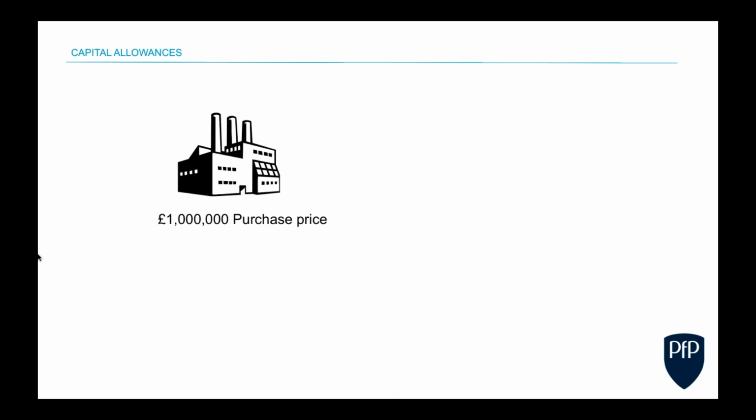So if you remember our Cinderella shoe company from earlier on, let's say that Mr. Cinderella bought his industrial unit for £1 million 10 years ago. He spoke to us 5 years ago, we conducted a review of the building, and he added £250,000 as capital allowance. But I would just say that would be very high for an industrial unit, but just for ease of maths in the example. Over the years, he's used his writing down allowances, and he has 100k left in the capital allowance pool today. So just imagine a single pool system again, just for ease of example.